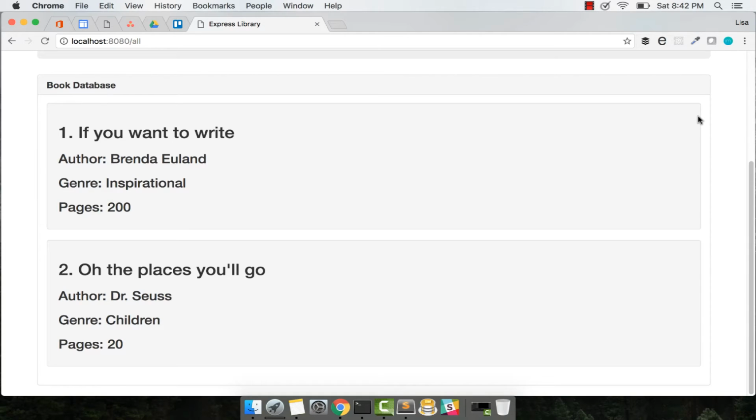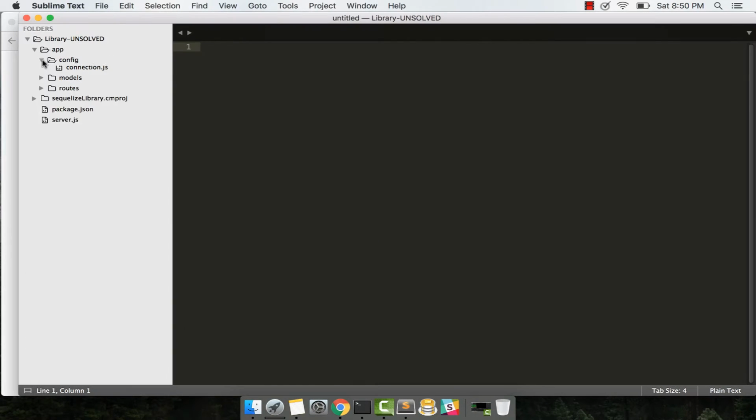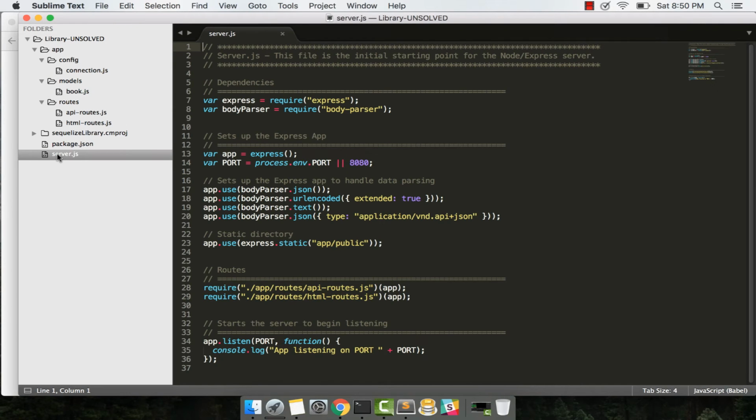Let's take a look at our starter files so that we can start building. First, we have our server.js file. We're using Express and Body Parser, and we've set up the port as 8080, and we've also required these route files that live inside our routes folder, and we have it listening.